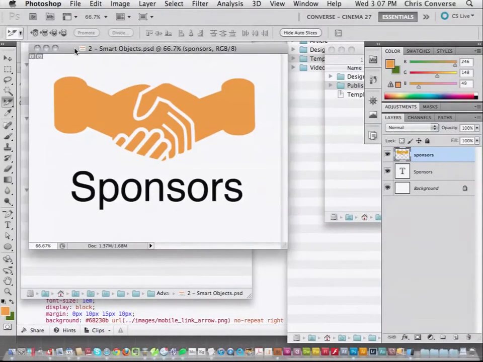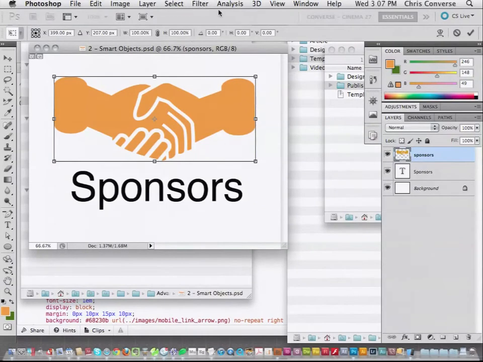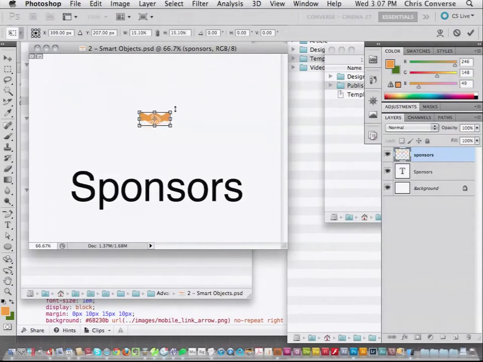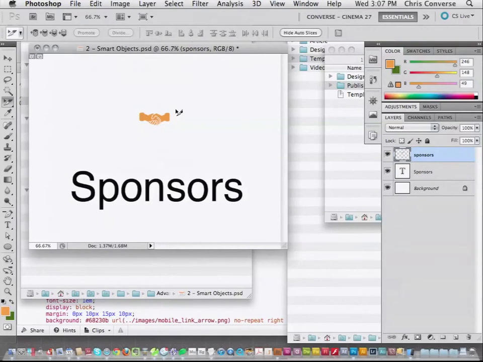So to quickly show you how quickly you can start working with smart objects, this is one of the icons that we're using for the ETE iPhone app. You guys are all like tapping on this and visiting the sponsors, right? So without any kind of a smart object, let me say I want to transform the hands here. I'm going to just transform these down, and I'm going to scale these down. When I hit return, Photoshop will re-rasterize that image to that particular size of the canvas.